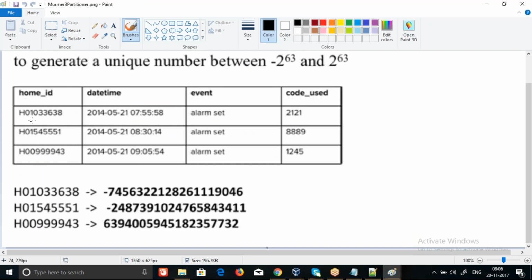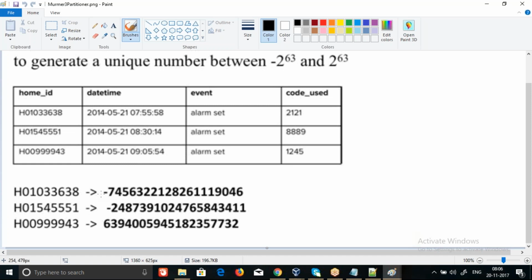As you can see here, whenever we insert the data, it will compute a murmur hash on that home ID and output a token. A token is some random number. A hashing algorithm always returns some random number. In Cassandra, those random numbers are called tokens.